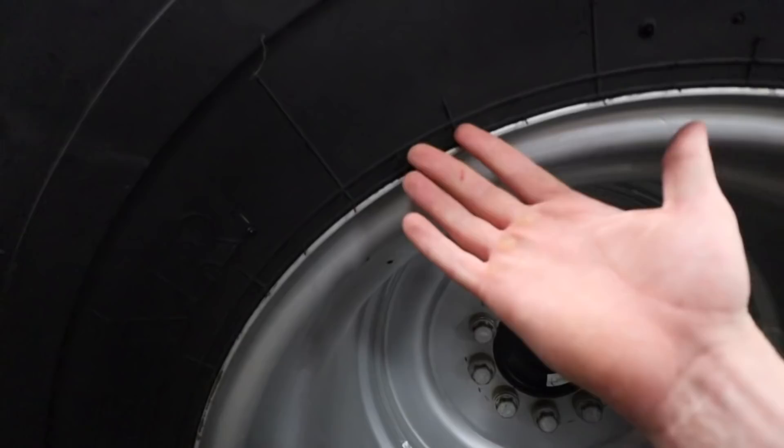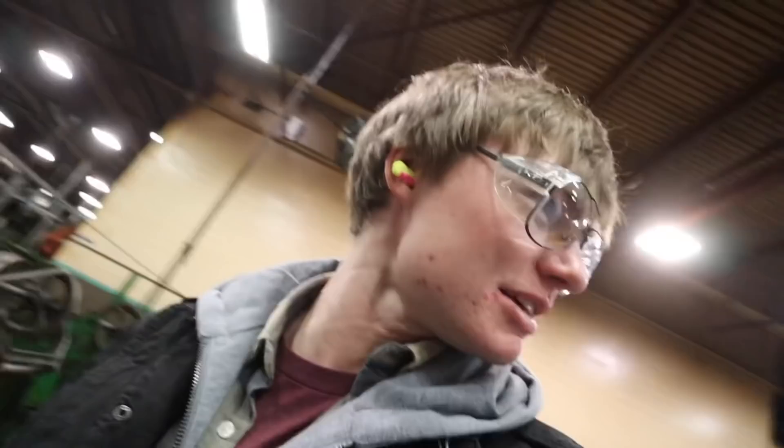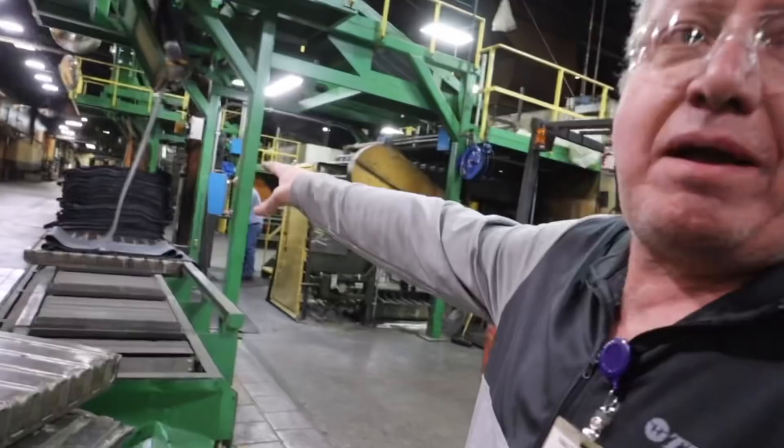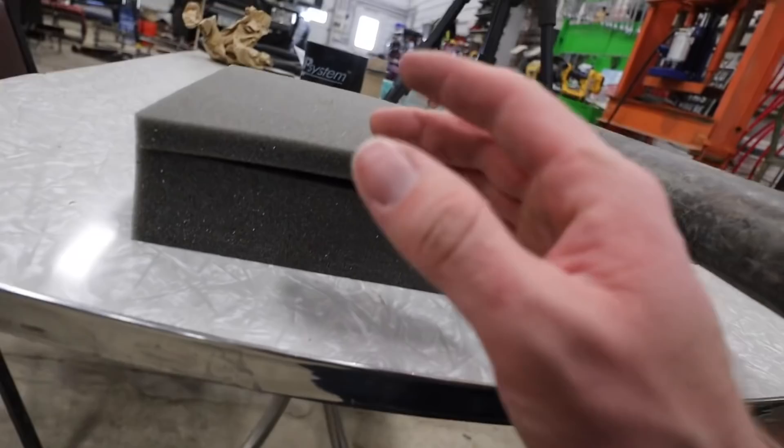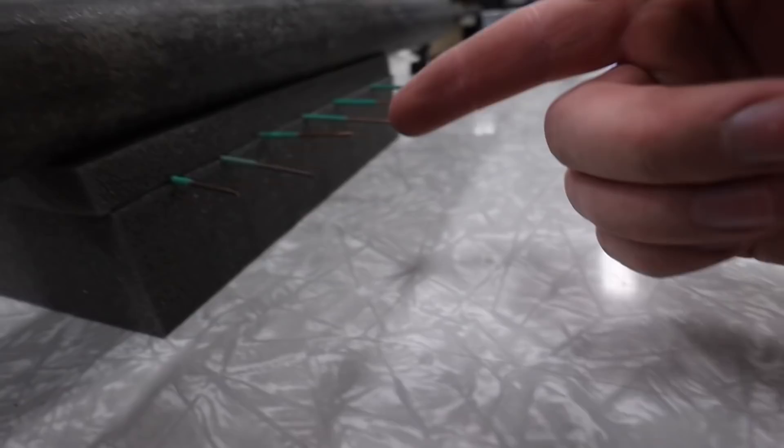The bead serves two purposes: first, to help the carcass maintain its shape, and second, once the tire's been built, the bead is the part that runs right along the edge of the wheel. This needs to be really strong because the bead is what's responsible for keeping the seal between the wheel — and that's what keeps the air inside the tire. In the bead unit machine, the product came off the wigwam, gets cut into pieces, and all the wires come from the machine concoction. It gets mixed with the rubber, so the wires are now inside of the rubber. Just like with the calendar machine Oreo cookie process, this time we have wire come into the side and get sandwiched between the rubber. We just keep rolling it until it's the thickness it needs to be.